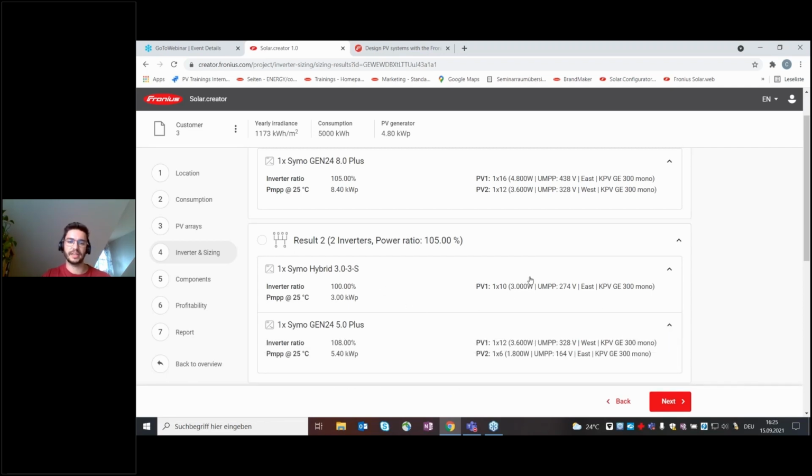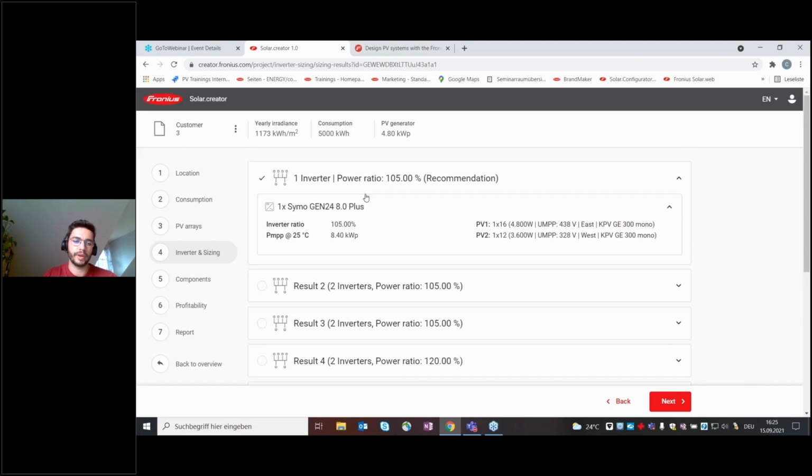So different settings, different scenarios can be selected here, but I am already happy with my first choice, the Gen 24 8 kilowatt device. And we can also see this small checkbox here, so I know I have selected the right one. And then I can click on Next.